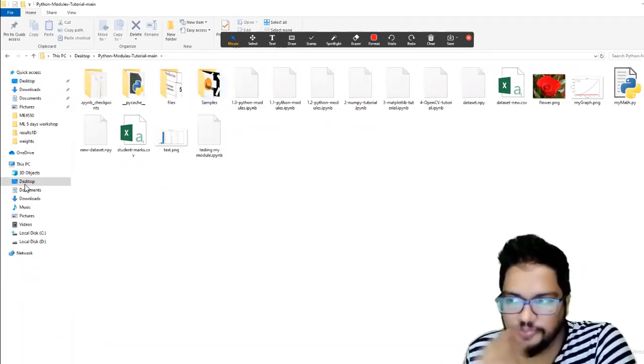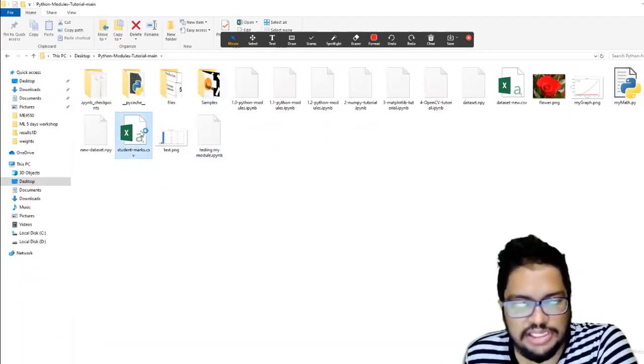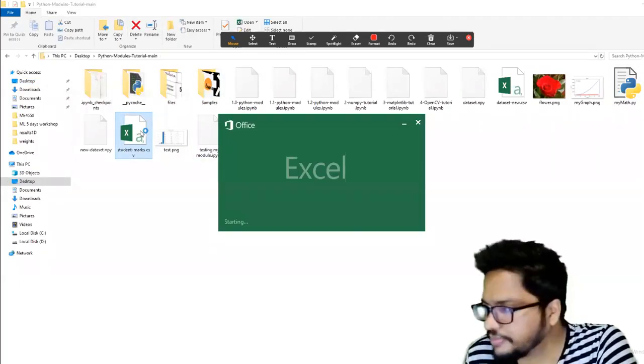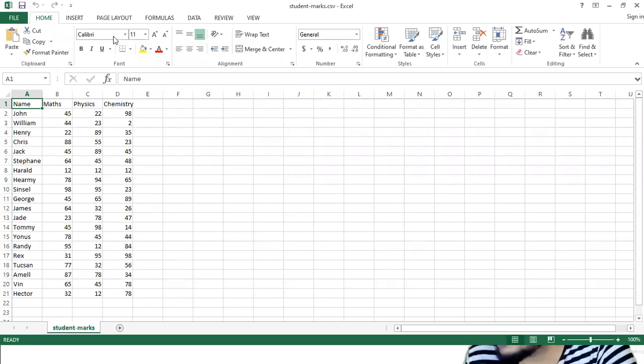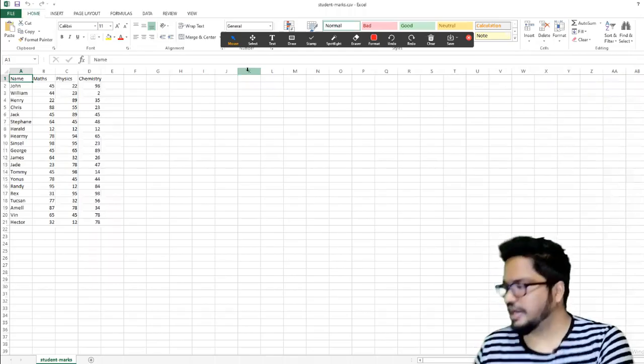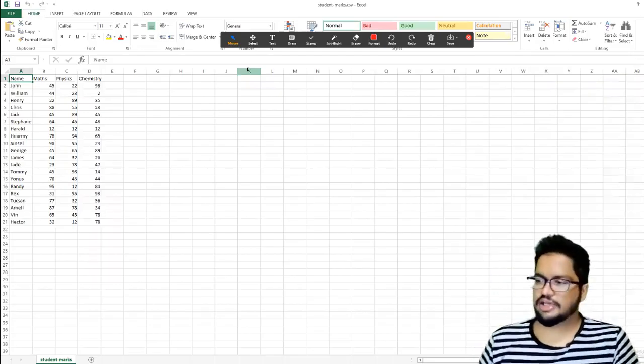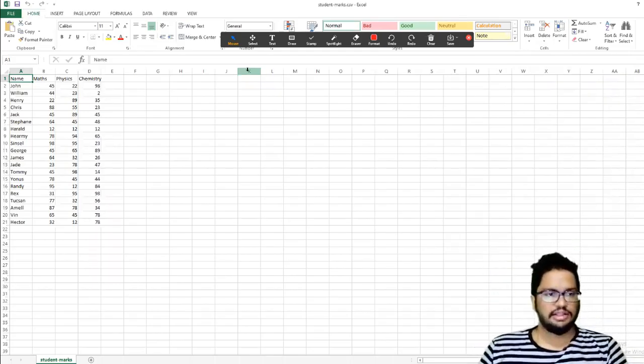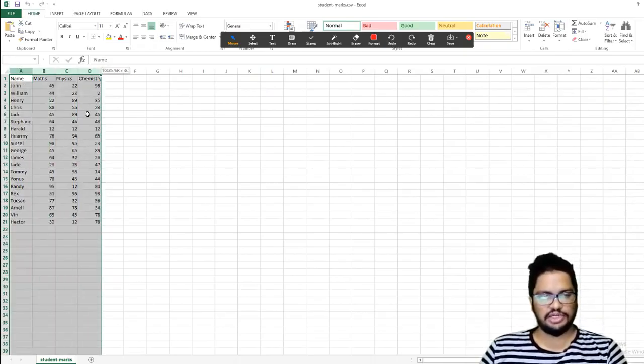So we have a CSV file like this, and it contains the name, math, physics, chemistry of a student.